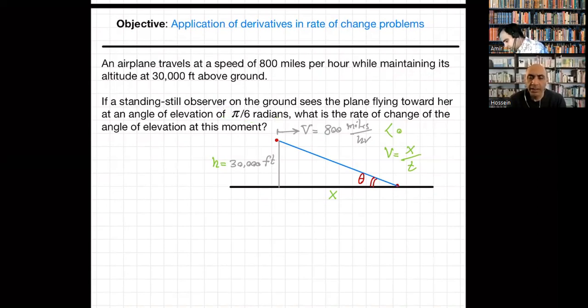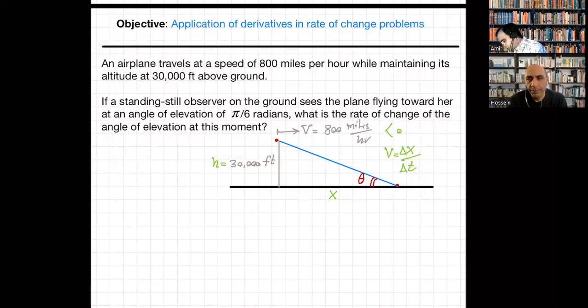So let me write it down. I think you need to make some modification. The equation you wrote for V: V is change of x over change of t, so it's probably delta x over delta t, or dx over dt, rather than x. You're talking about average change, right? Yes, that's the average velocity. So we want to have this one next to that. So it's like the average velocity.